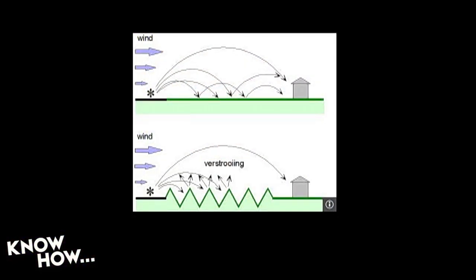So I'm guessing that the main problem before was that it was just acting as a flat surface and it was just, you know, bouncing the noise around and stuff. Yeah, so this is what it looked like. The way that noise works with audio waves is they'll bounce anytime they hit a different medium, a different density. And so you would have this effect. They would basically bounce more forward, and then they'd hit the town and you'd get this confluence of just noise.